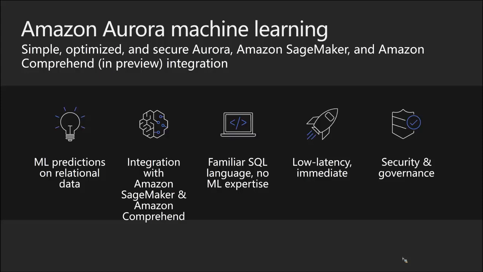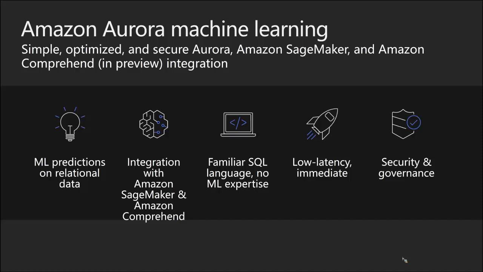So basically, you can run machine learning predictions directly from within your application, and you do that using SQL statements. So any application developer that knows how to do SQL queries can basically query for the result of the machine learning algorithm, and you can use that immediately in the application. And the integration between Aurora and those services has been built in a way to work with low latency and to give you immediate results. So this is suitable for low latency use cases, things like fraud detection, or other things where you need to have the results very quickly.